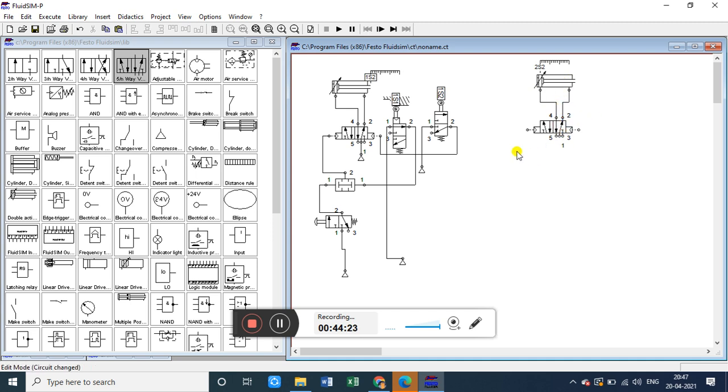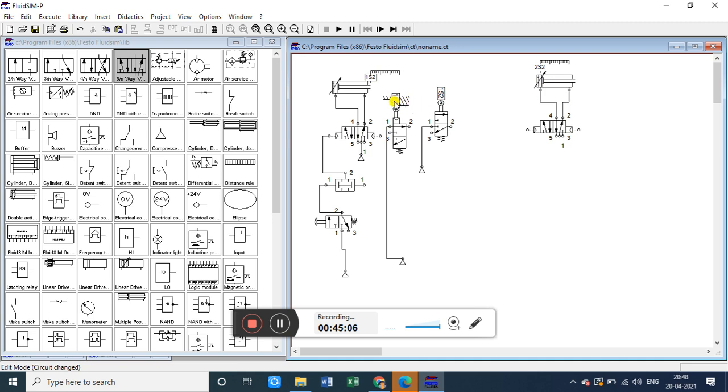Now what I have to do? I have to consider these lines. I have to take this over here. I will have to delete the lines because my logic will be different for this circuit diagram. Because what will be my requirement, I want to prepare the circuit diagram for A plus B plus A minus B minus. Okay, so consider this as cylinder A and this as cylinder B. So 1s1 position, 1s2 position, 2s1 position and 2s2 position.